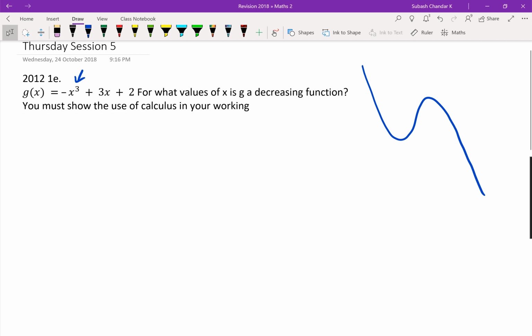So the question is asking you, for what values of x is it decreasing? So at what points is the graph pointing down? It's pointing down here up to this point here, and then after this point, it's pointing down. So we already have this visual that whatever these 2 points are, the one after this point is decreasing, and the one before this point is also decreasing. So we already had that visual in our head even before we start the question. Now, if we want to figure out what those points are, we know the gradient at those points is equal to 0. So we need to figure out for what values of x the gradient is equal to 0.